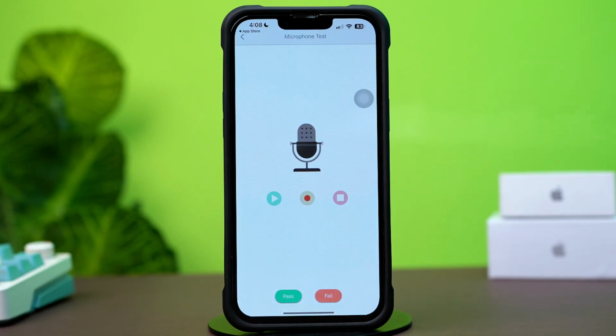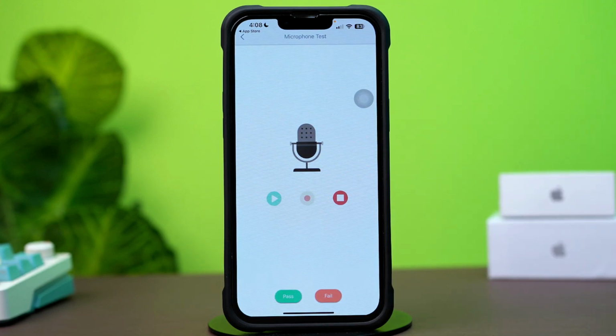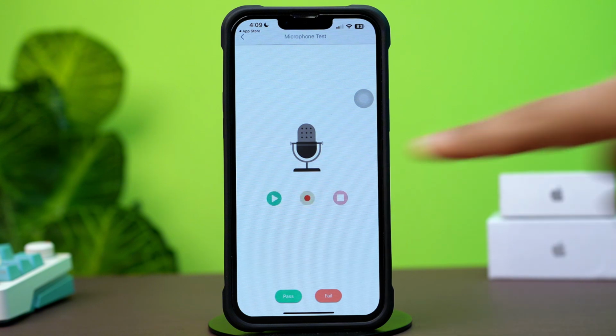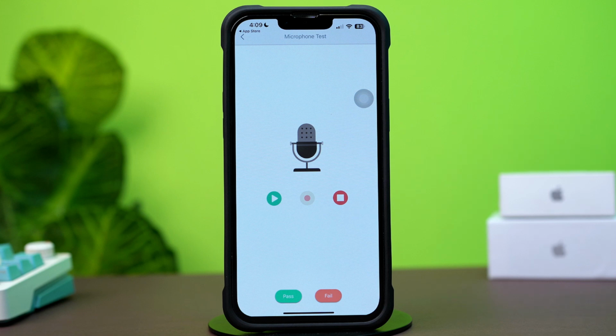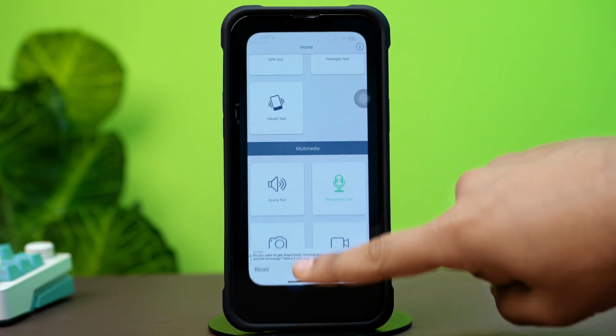Tap on the screen, now tap on the record icon and try to record your voice. And then tap on the save icon to save your voice. Now tap on the play icon to check. If it plays your voice, then there is no problem with your hardware. But if it's not working, that means there is a hardware issue. You have to go to customer point. Before that, you can try these advanced settings.